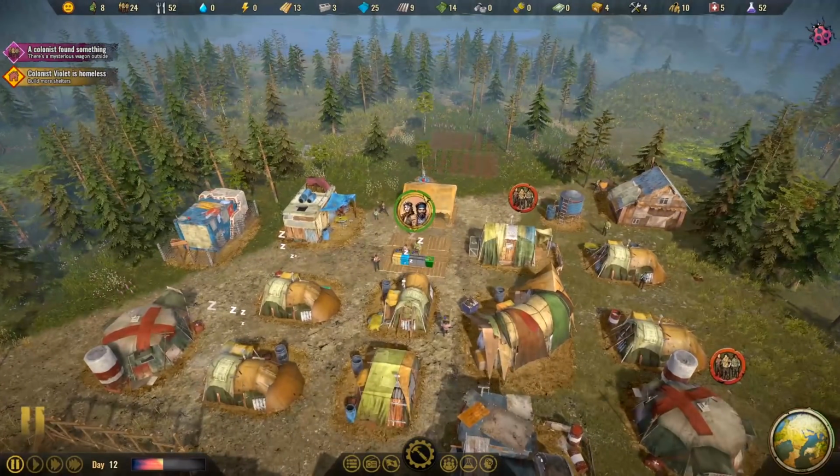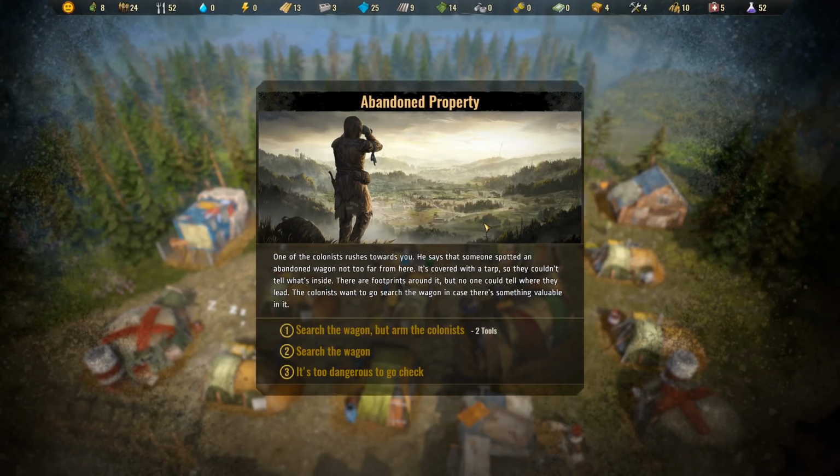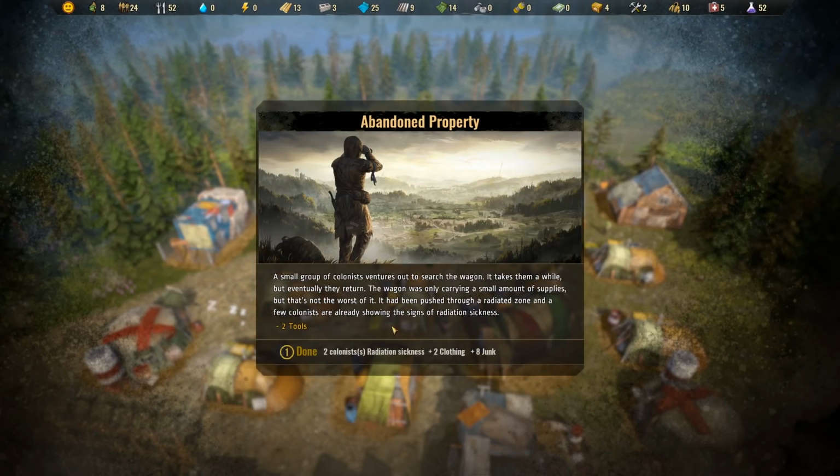Oh, a mysterious wagon outside our house. One of the colonists rushes towards you. He says someone spotted an abandoned wagon not too far from here. It's covered with tarps, so they couldn't tell what's inside. There are footprints around it, but no one can tell where they lead. Ah, that sounds dangerous. You should be armed when you do that, because it sounds like there are some bad dudes inside there.